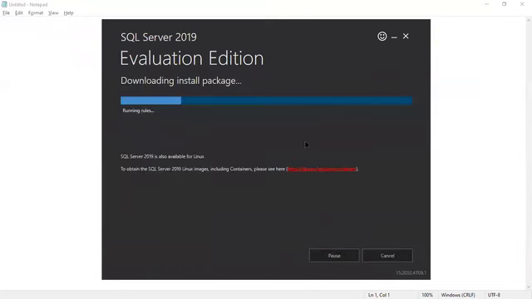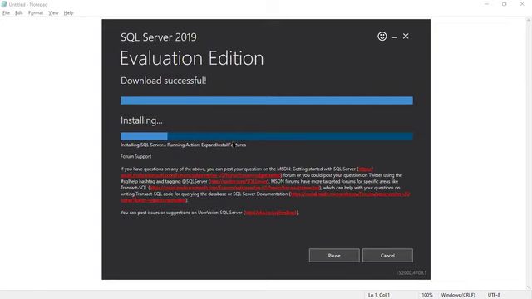In my machine I have 32 GB RAM, and an SSD, a solid state drive, whose performance is very high. It takes very little time, maximum 3 to 5 minutes generally. So here installation is going on.